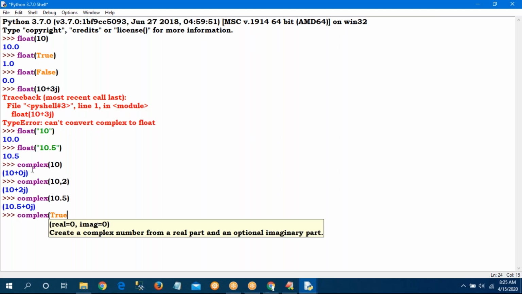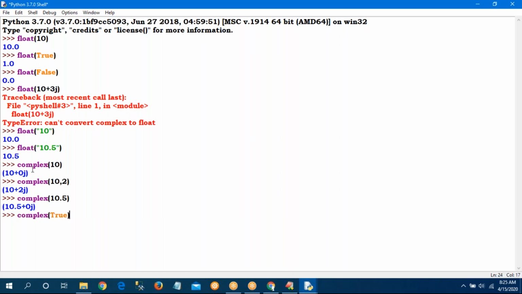Sir, complex of true. Boolean converted into complex: 1 plus 0j, because the imaginary part is not provided. So 1 plus 0j.